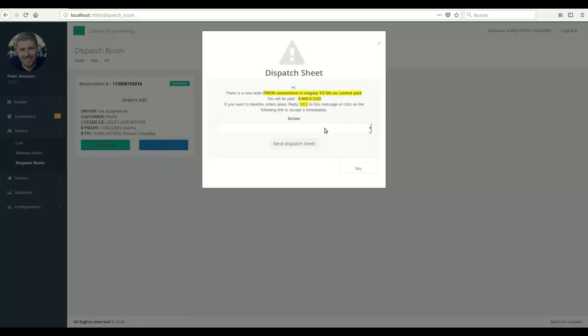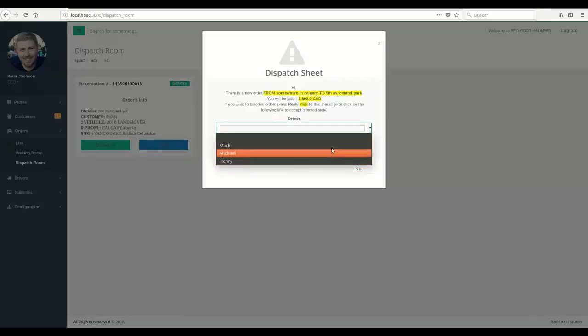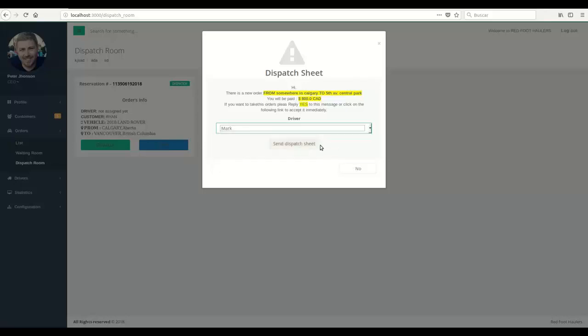So you just have to select one of our drivers, and you click send dispatch sheet, and it will be sent to this driver. At the moment I'm not gonna click there because it's simple. It's gonna do the same, I'm just telling you, and it's gonna send a message to the driver.